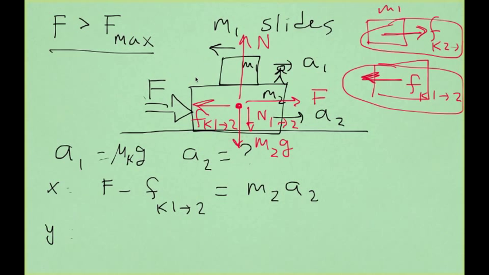In the y-direction, we have the normal with the floor. Negative, we have the normal force that 1 puts on 2. And negative, also the weight of M2. And that should be equal to 0 since M2 is not going up or down.